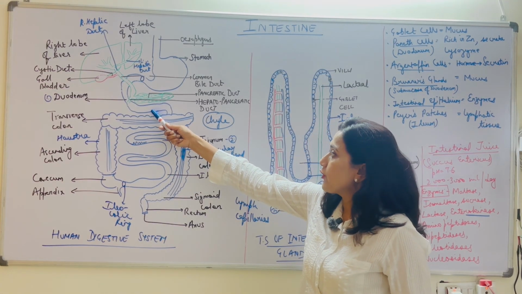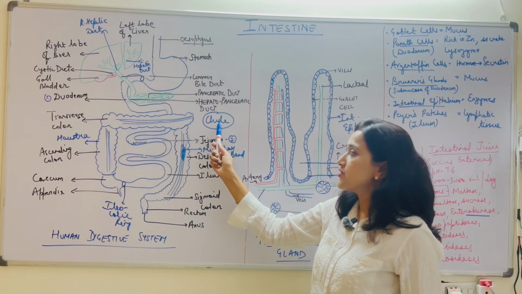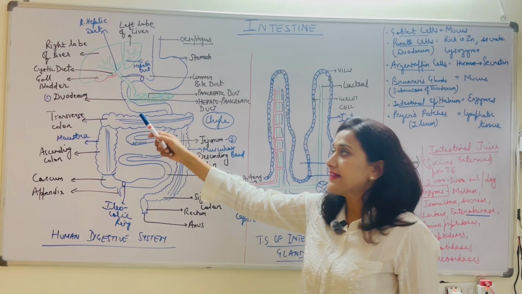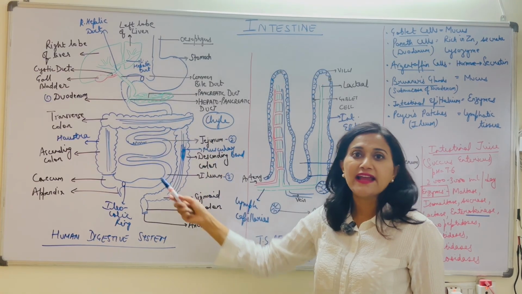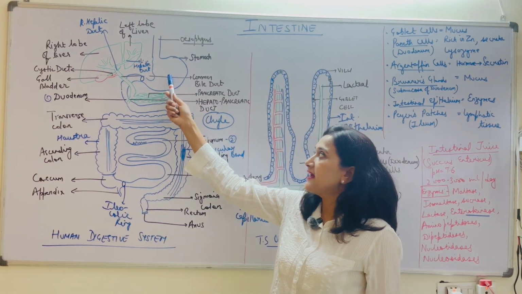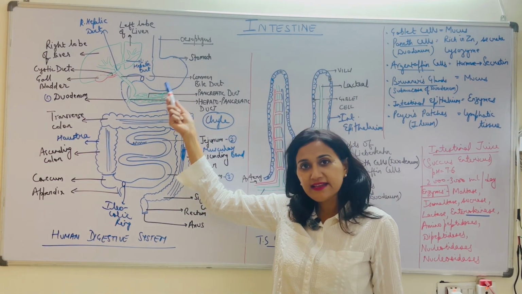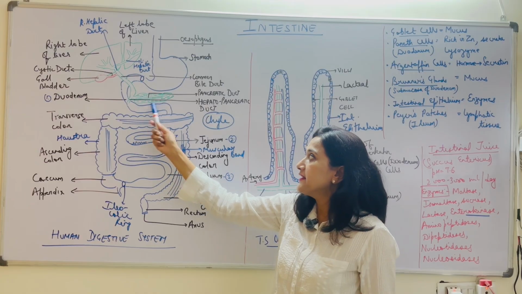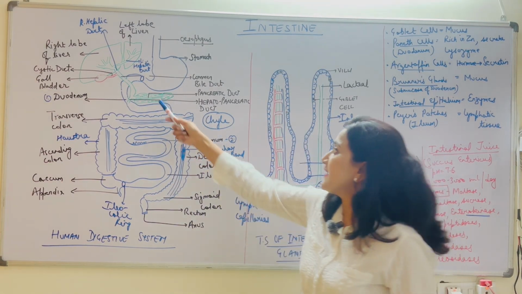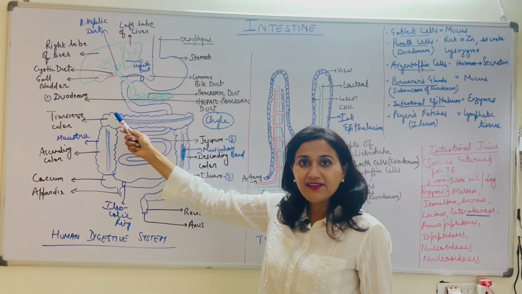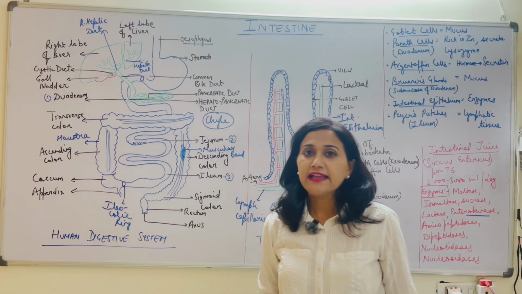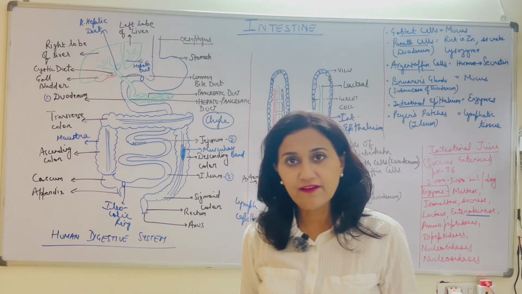Then moving further, from the duodenum, the food, which is now known as chyle, enters into the jejunum region. One more thing: in the small intestine, the environment is alkaline. In the stomach, the environment was acidic because the gastric juice was acidic. Here in the small intestine, the intestinal juice and the pancreatic juice coming from the pancreas, and the bile juice coming from the liver, are giving it an alkaline environment.